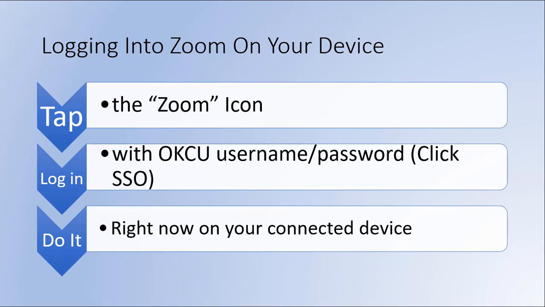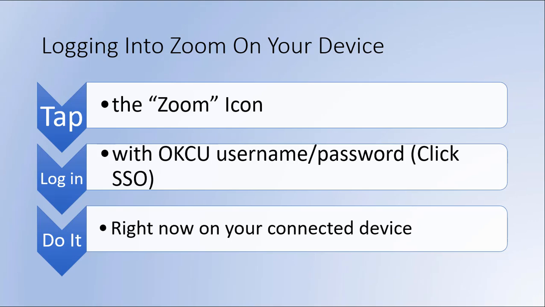And then on your mobile device, to log in, tap the Zoom icon. And then you want to log in with your Oklahoma City University username and password. And to do that, you want to look for the link that says click into SSO. SSO is a short acronym for single sign-on. And we use that in a lot of different ways.